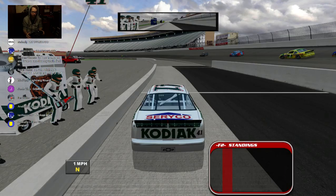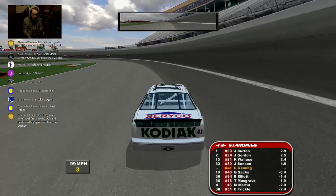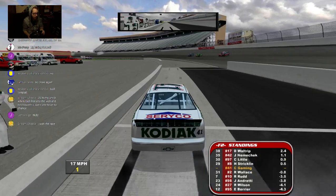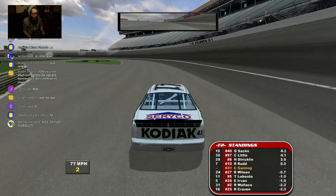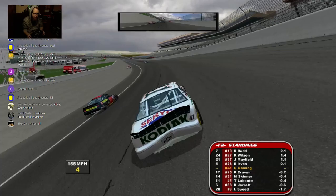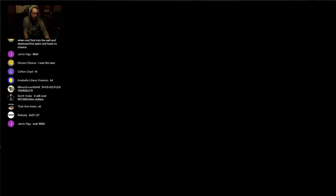Limit 45. Keep it under 3500 in seconds. Okay, you're clear of pit lane. No work yet. My bad. Keep it under 45. Keep it under 3500 in seconds. Okay, you're clear. Probably still gonna be piling in by the time I get over to turn two. Stop it! I did not mean to cut in front of the track that time I got loose. Watch me get it perfectly right here. Alright, well, good. I would have been upset if I got it perfectly, but my back end was damaged first.